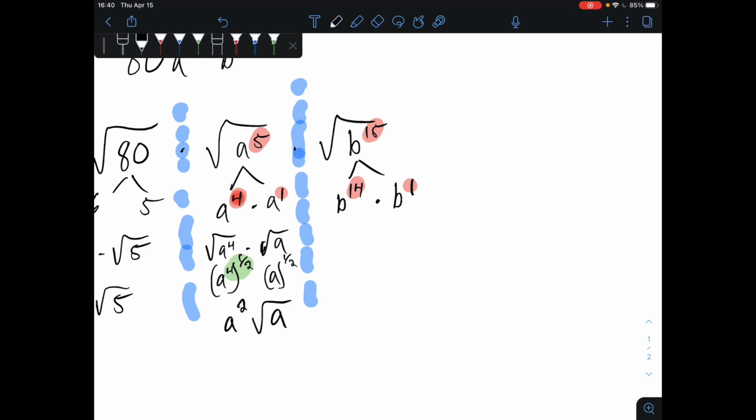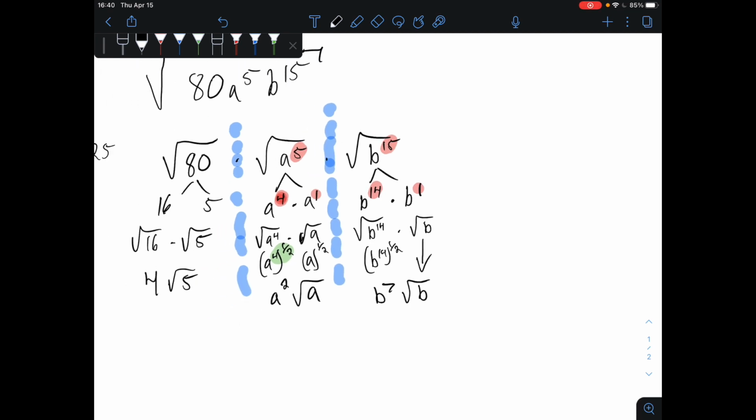And so whenever we do that, and we have it rewritten just like this, times the square root of b, we know that this is just going to be b to the 14th power to the 1/2 power. Well, that's just going to be b to the 7th. And then, unfortunately, our square root of b doesn't do anything. So that's kind of the strategy and what we're going for, the overall theme.